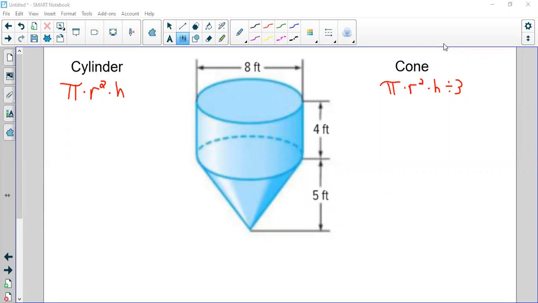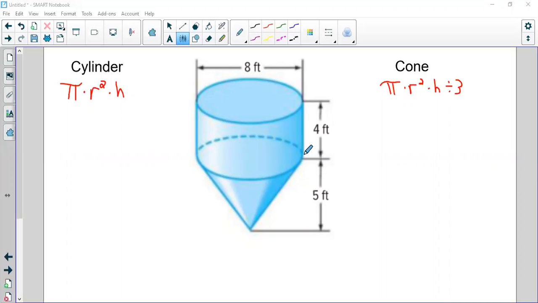Alrighty, so let's see. You know how to find the volume of a cylinder: pi times radius squared times height. You know how to find the volume of a cone: pi times radius squared times height, and then divided by 3. And you know what a composite figure is, when we put two three-dimensional figures together. So now we're going to do a composite figure including some cylinders and maybe some cones, or some cones and maybe some cylinders. As you can see, this figure is a cylinder sitting on top of a cone.